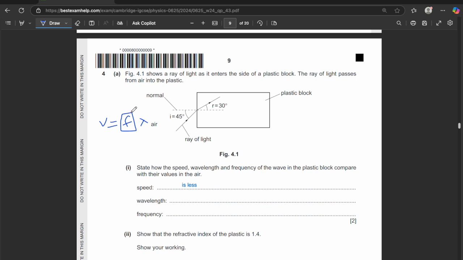This has to be constant because the identity of a wave is considered by that frequency. So if it changes, then it will be a different wave. So something has to be constant in one equation. So as velocity decreases, wavelength also decreases. Wavelength is shorter, and frequency is constant. You can say unchanged.